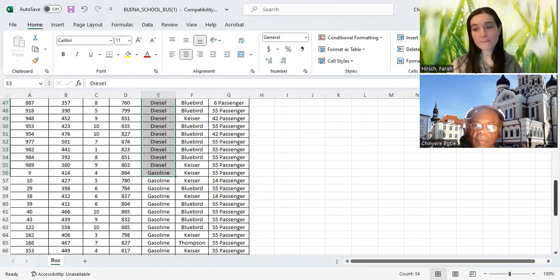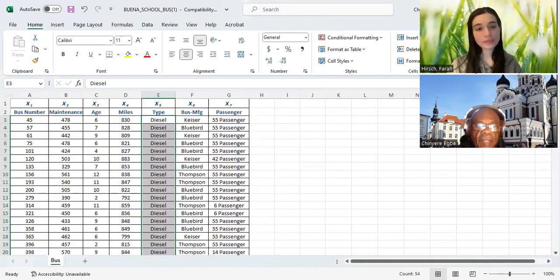Now, what was your problem? Your problem was to calculate the average mileage or the average age, am I correct? It says sort the data by fuel type and calculate the cost of maintenance and the average mileage by each fuel type. Very good.